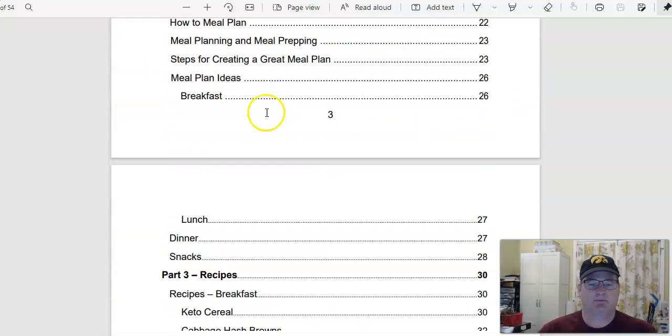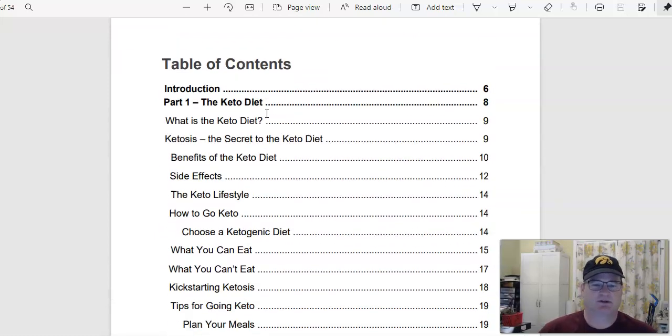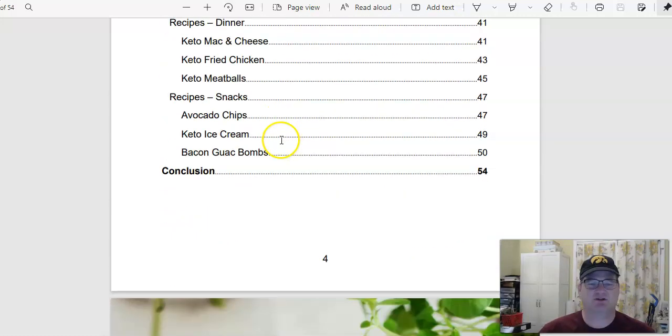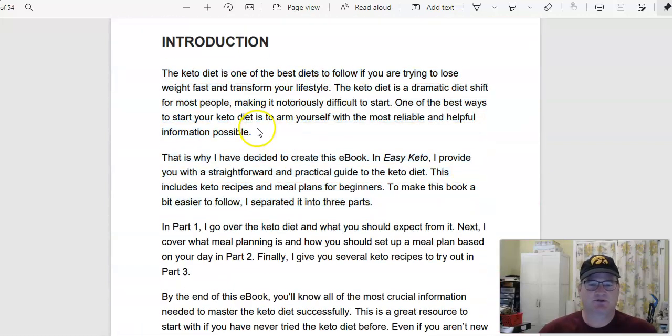Okay. But what we're going to do is, and it's pretty thorough, it covers a lot of great points about the keto diet. Okay, so really good information, nice book. Certainly you could sell it as is, but ideally what you'd like to do is make this unique, because you want to be able to say that it's your own, and so you can easily rewrite this.